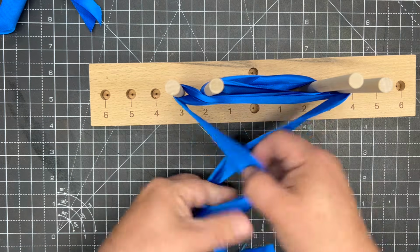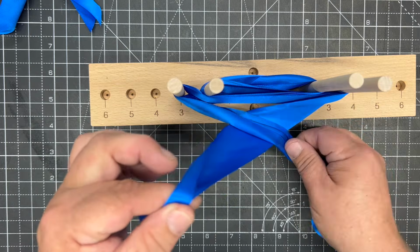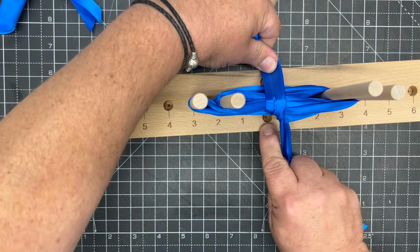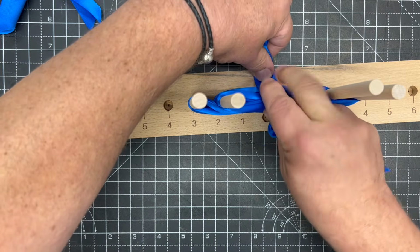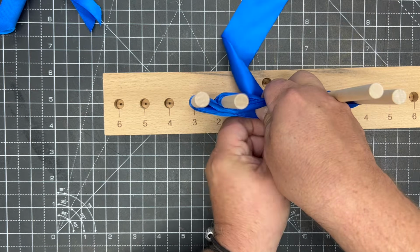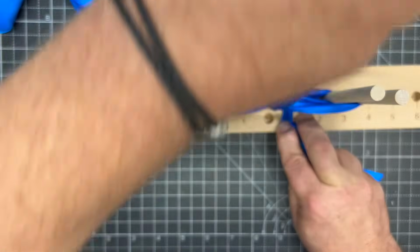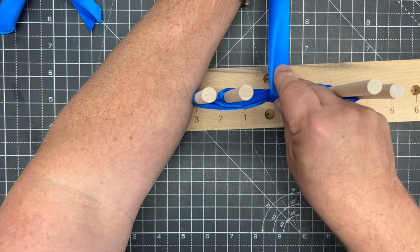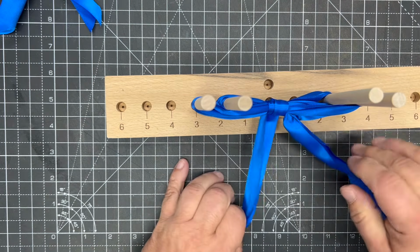We then cross them at the back, and we take the one that is underneath. So we hold the top one over, we take it through, and we're going for this center circle here, that being the exact center of our bow. We pass this tail underneath, just like this. We then take that back over, which then ties off this tail here, making it a lot easier to do with one person. And we bring that tail back through.